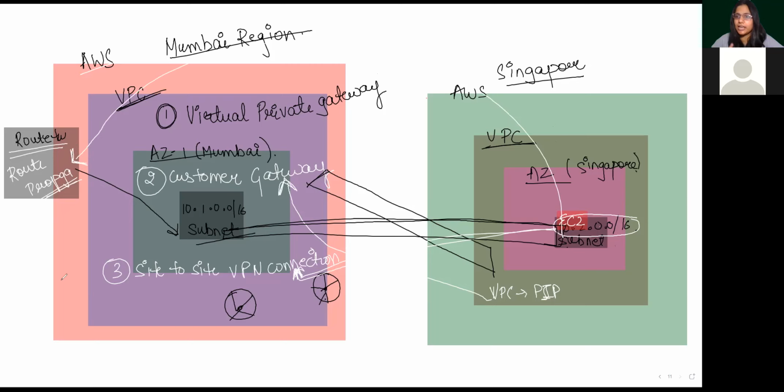So there is a connection needed at each and every step. If you miss any one connection, this will not work, so you need to be very careful. As soon as you complete the route propagation, you will see your site-to-site VPN is ready. And here you have to download a configuration file.